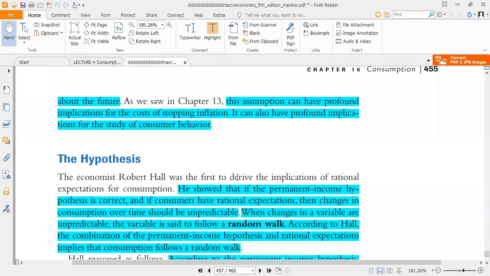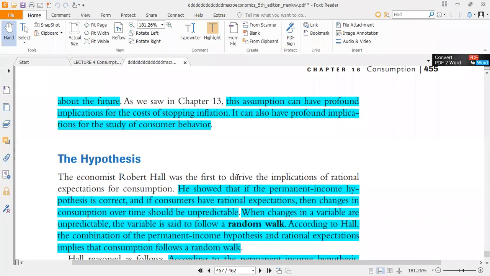Okay, if you remember, when we were looking at the permanent income hypothesis, we saw that the person consumes out of his permanent income, and then there is transitory income, unexpected changes in the person's income. So if we base our consumption on the person's lifetime permanent income, then his consumption is able to be smoothed over his lifetime. But in a case where there are some unexpected changes in his income, then it means that he will have to revise his expectations about his lifetime income, and that is going to affect his consumption.